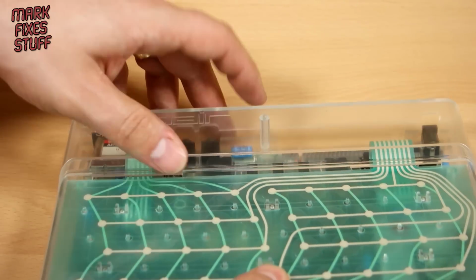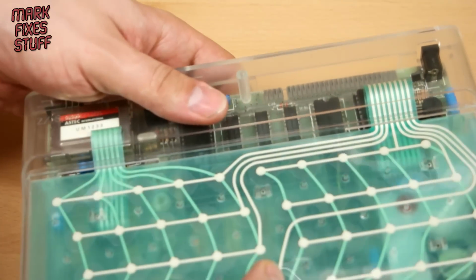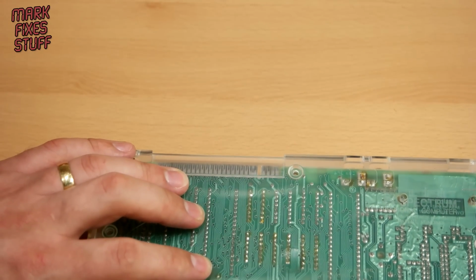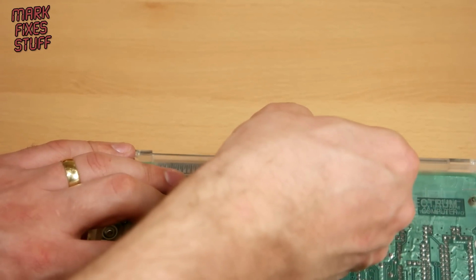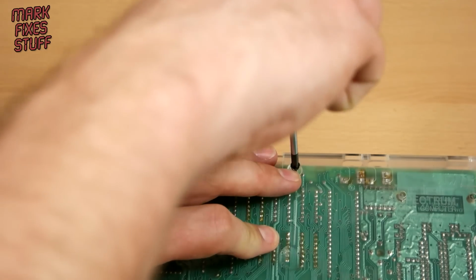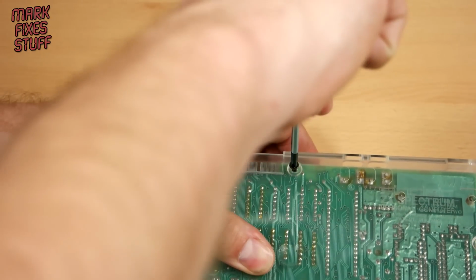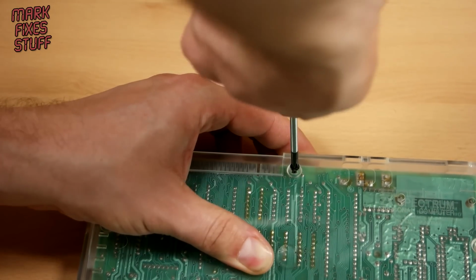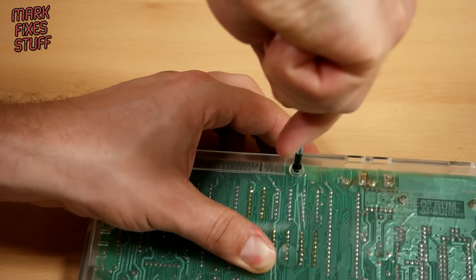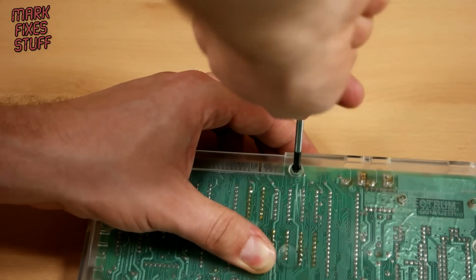So yep, that's on. So we're going to screw that in. Okay, so one in the middle. Again, this is sort of an exercise in seeing how they all fit together. I'm going to take this all apart again in a bit. Put my own Spectrum back together.